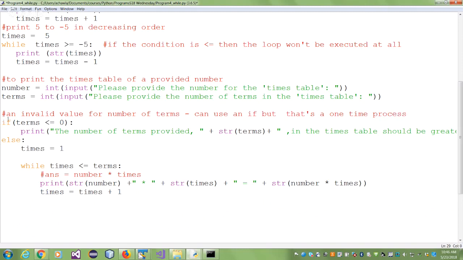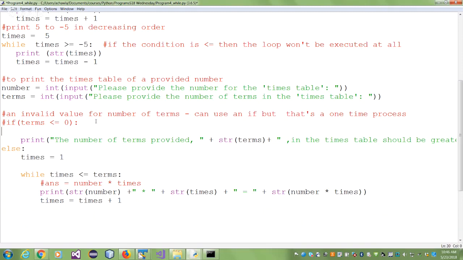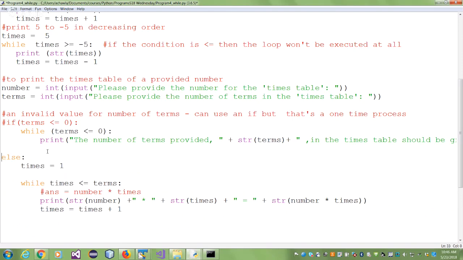Instead of this if, I will leave it here, but I'll put a while here and I'll say while the number of terms is less than or equal to 0, I'm going to print the message for the user: the number of terms provided in the times table should be greater than 0. And I'm going to ask for input again.